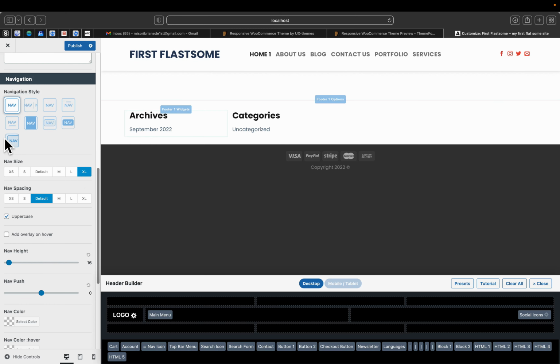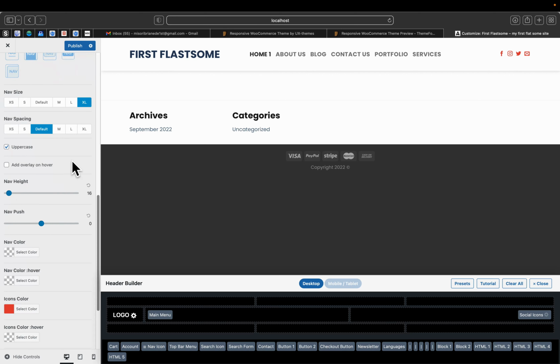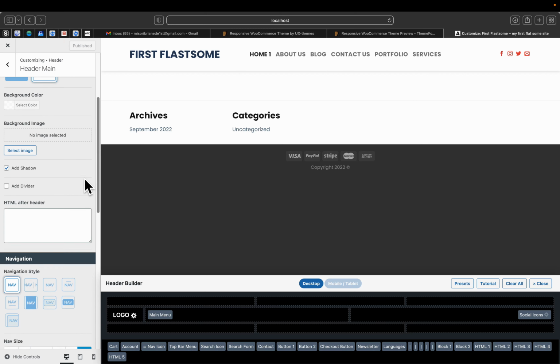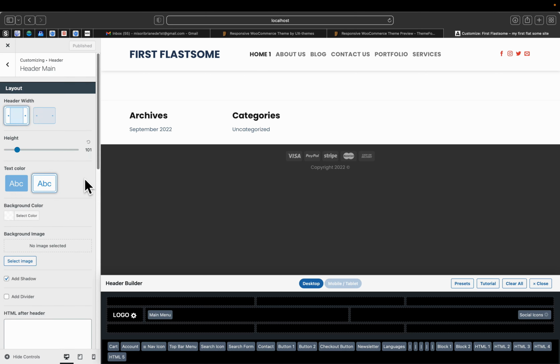I'll leave this size. Navigation style, you can just switch between the styles to see which one will be preferable for you, which one you will like more, like that. So there are different nav styles, and this is how you can do them. I'll keep it simple for now, like that. And then I just want to leave this section right now, because if we have to go deep down into every section, we are going to spend so much time on this tutorial, but there's a lot to cover already. So looking forward to the upcoming tutorials of FLATSOME.